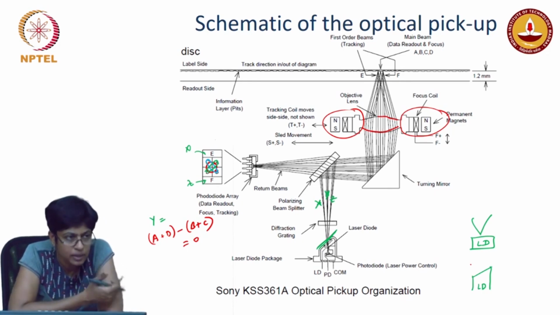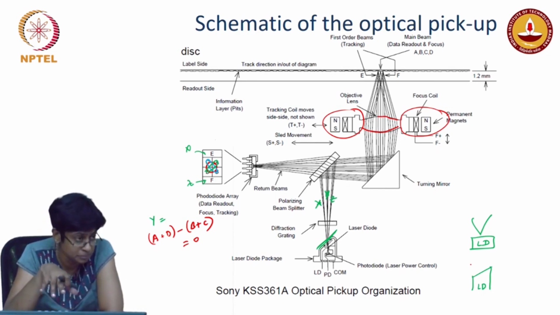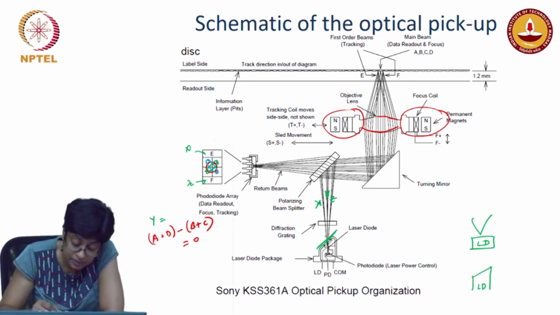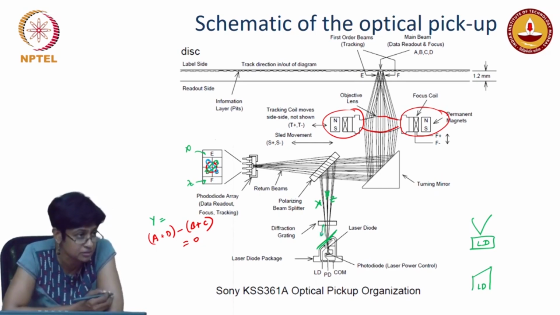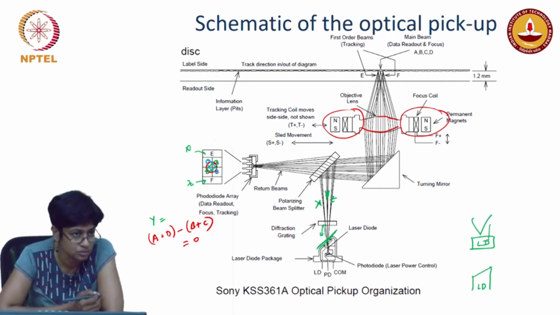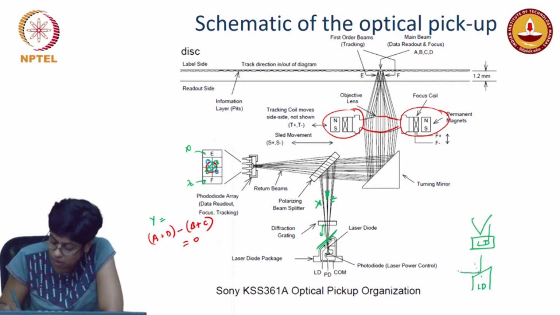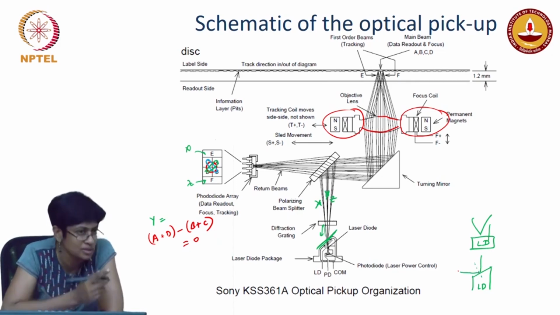But you're getting the idea. Why would I want it to be like this? You don't want light going back into your source. So although you have used a polarizing beam splitter, ideally no light should come back. There's always a chance, and maybe at this point it hits the grating and there's some reflection. And when light comes back onto this surface, it will go right through. Whereas when it comes back to this surface, Snell's law tells us a lot of it is going to go off at this angle and not enter. Some light may transmit, but there's less light going in compared to what is coming out.